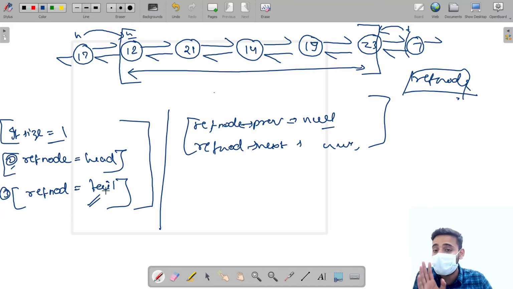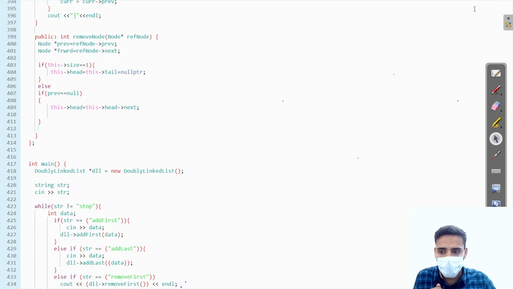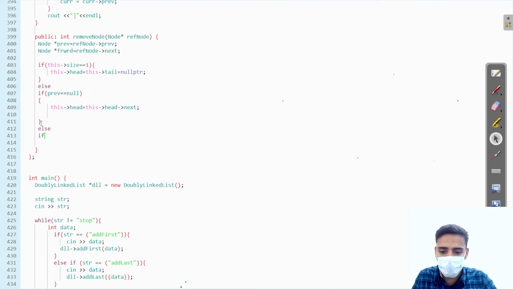If the reference node is tail, what we do, we send the tail back one step. So how are we going to check if it is the tail? Very simple. If the forward node is equal to the null pointer, it means it is a tail.